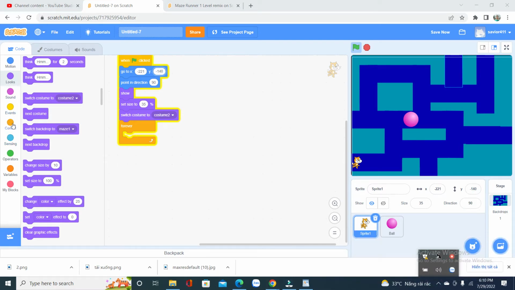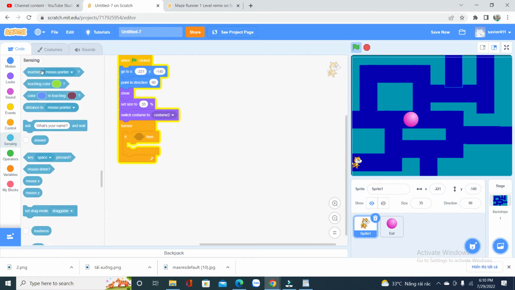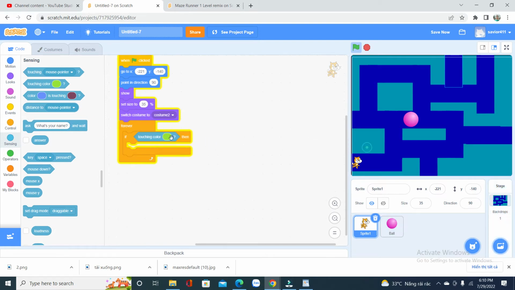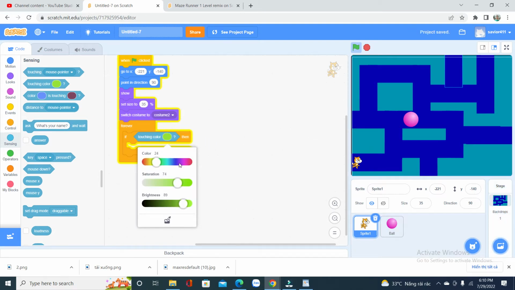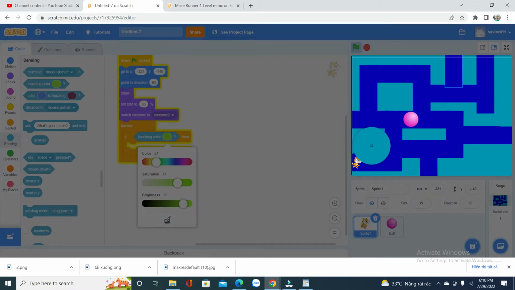So we're going to choose control, and we show an if function here. We set that if touching color, and the color is going to be this color. To do this, you click on the color, and then you click on the pen down here, and you choose the color, this color.